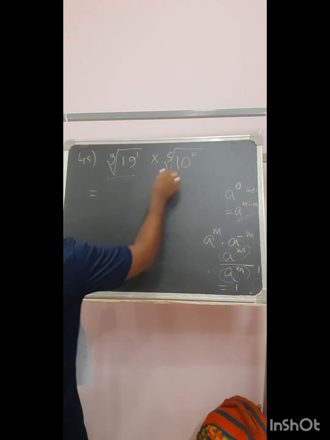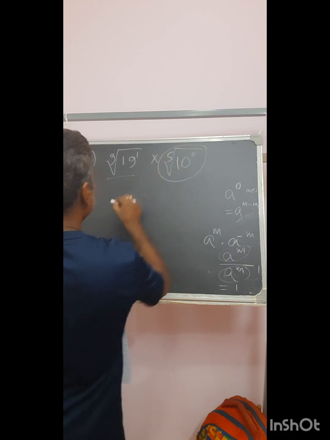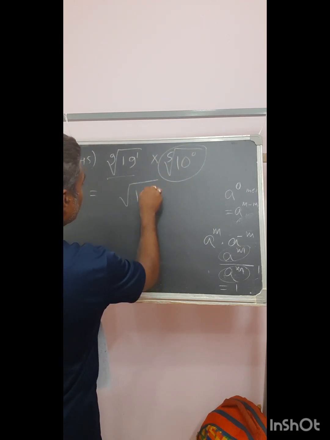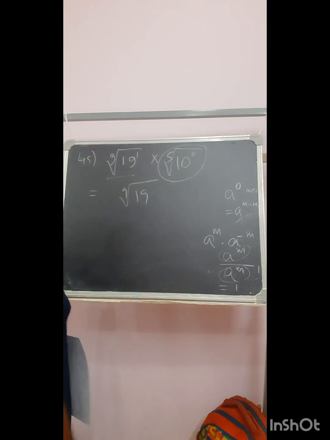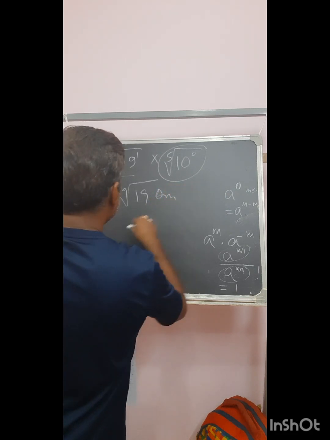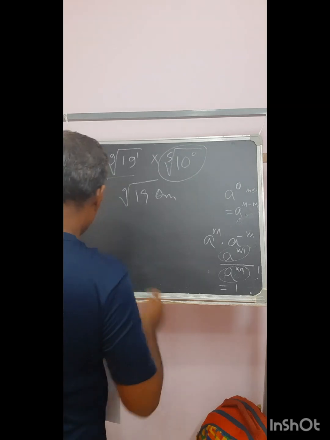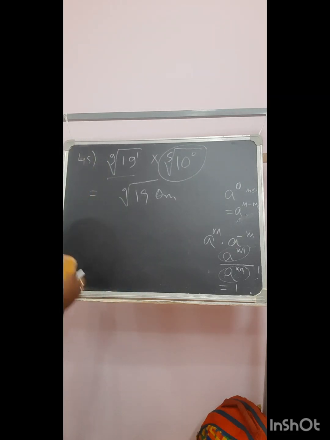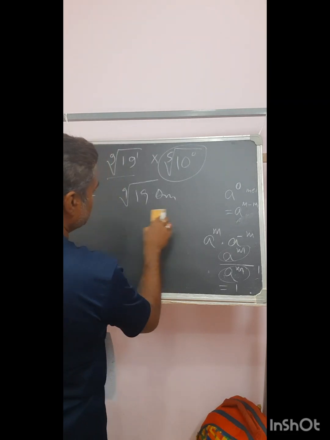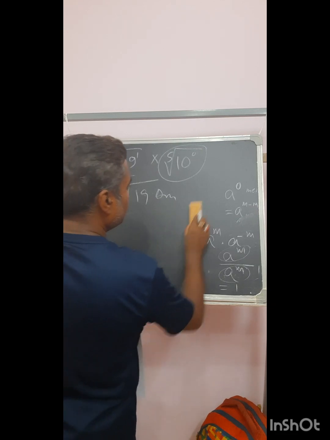So with the same theory, this part is equal to 1. So the remaining is only the ninth root of 19. So this will be your answer. Because further doing the ninth root of that is a very big process, and I need not do it, because your answer in this form will also be accepted.